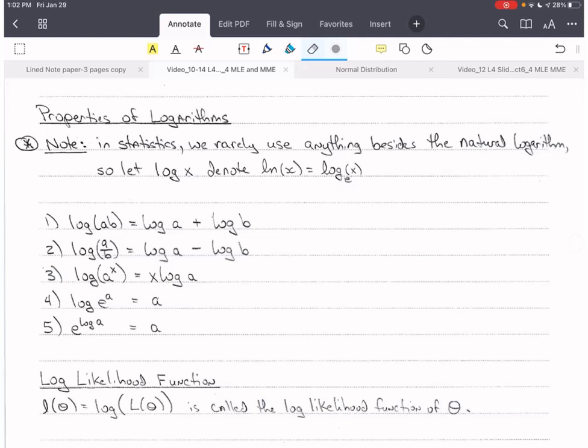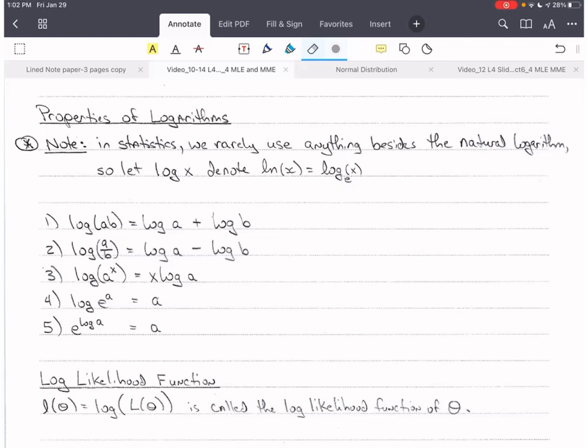All right. So again, the reason we're going to go over the properties of logarithms is it may have been a while, and you need to use them correctly so that you can do these problems easily. Using logarithms, the log of the likelihood function is what we usually do, and it makes everything so much easier if you do it properly. So you need to know these properties to be able to do this well.